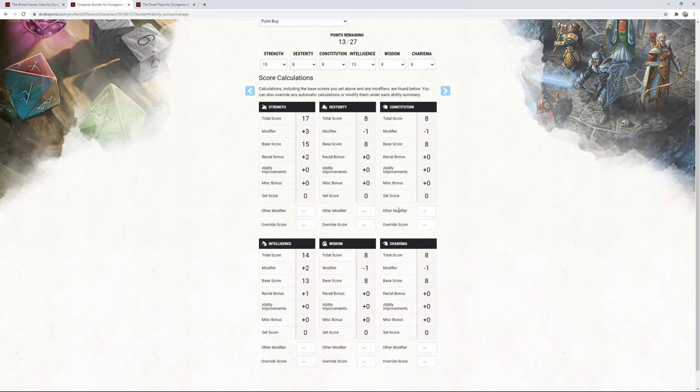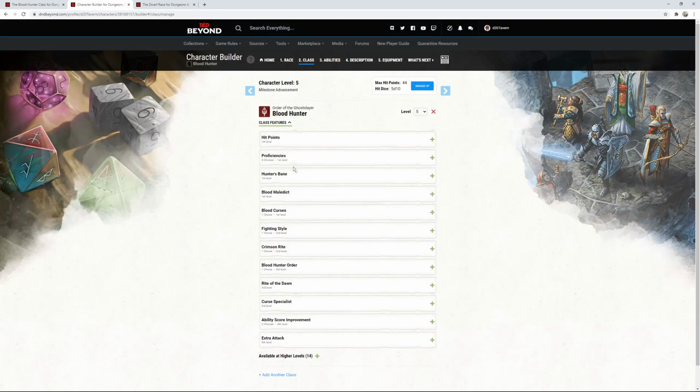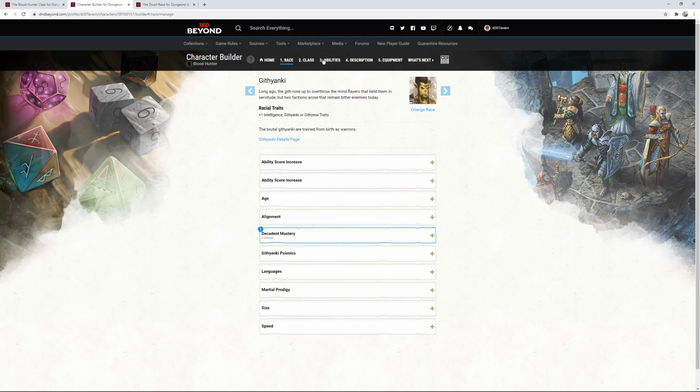Now, next up is our constitution, and we want to make sure that's halfway decent. So we can put that to 14 and be a little bit tankier. We aren't really left with a lot of points to play around with after that. So we could set them in like that, with a 12 in dexterity, a 14 in con, a 14 in intelligence, and a 17 in strength. I think I'm actually going to go with what are our class features, proficiencies. Here we are. We get dexterity and intelligence saving throws as our proficiencies.